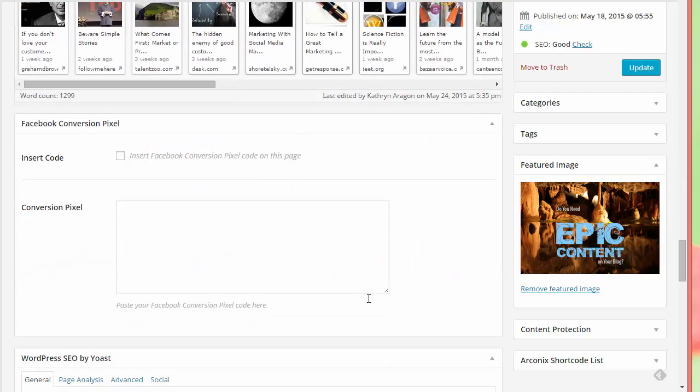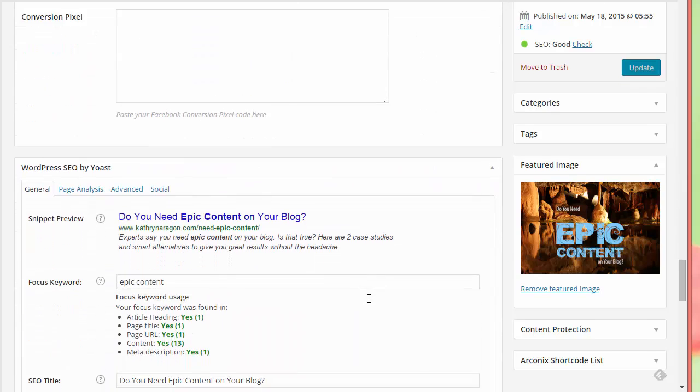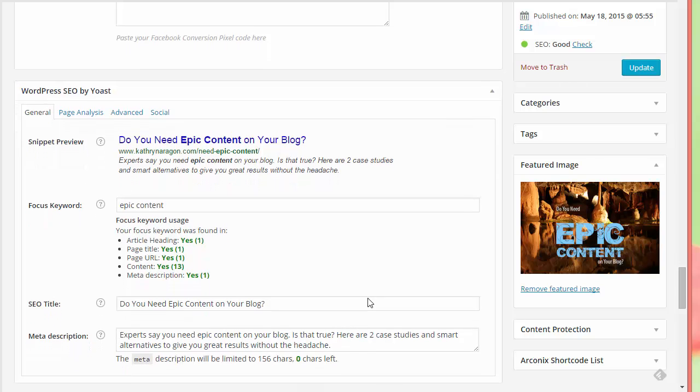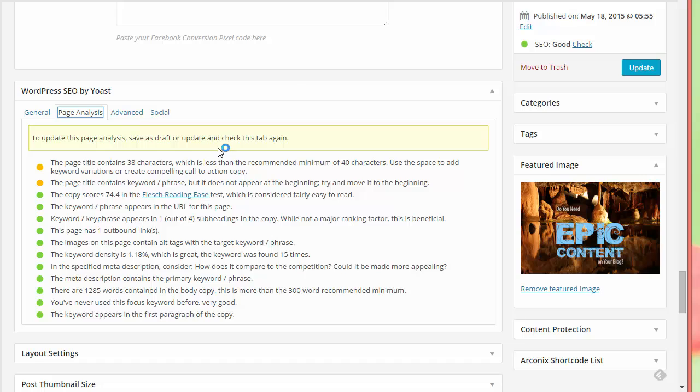Now, if you've done it well, you're going to get a green dot. I'll show you that in a minute. But before you go up and look at that, you can check your page analysis and see this green dot here. There's one up at the top that tells you, yes, this page is well optimized. A red dot is going to tell you something you need to fix. Yellow is something to be aware of. Green means you've done well.